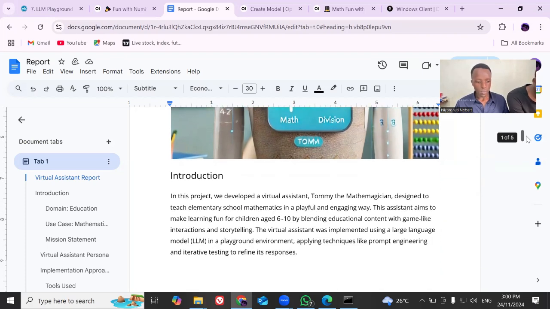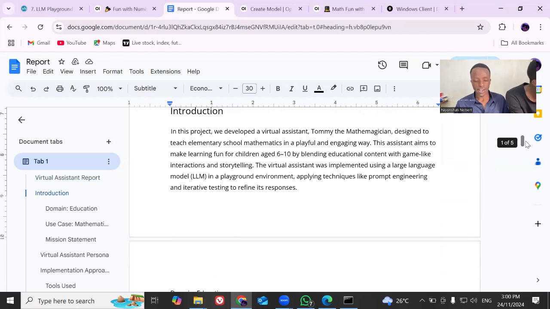This assistant aims to make learning fun for children aged 6 to 10 by blending educational content with game-like interaction and storytelling. It was implemented using an LLM, a large language model, in a playground environment by applying techniques like prompt engineering and iterative testing to refine the responses.